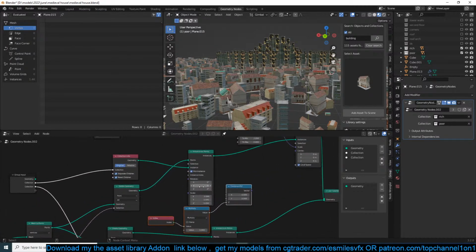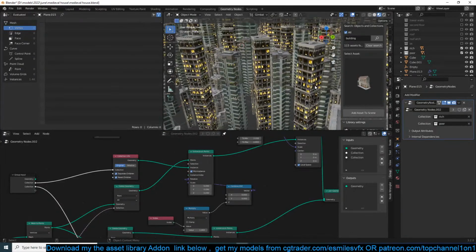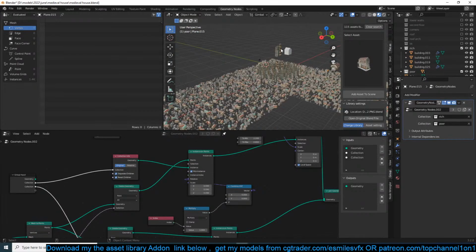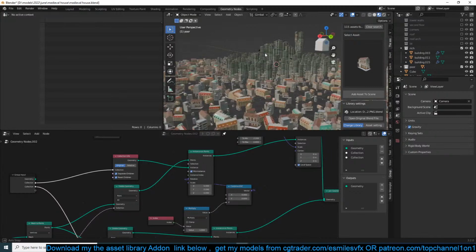So I just add that. That should also help us rotate some of the buildings. I don't like this building here very much.